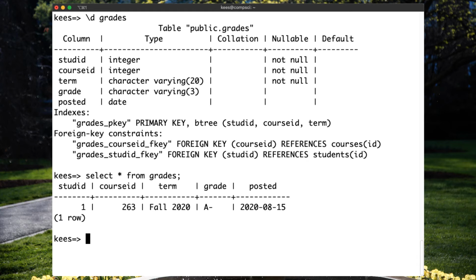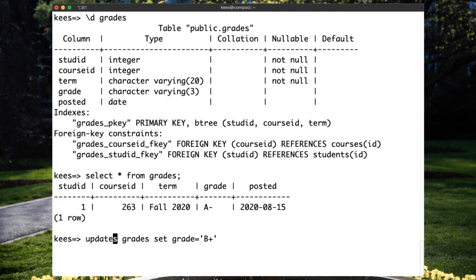We saw that in the data definition language with the alter table statement. Here we can do that with an update statement. So for example, we could say update grades, set grade equals B+. Now be careful, because if you execute this command now, all grades in the database would be updated to B+, because I have not restricted it to the set that I wanted to update.